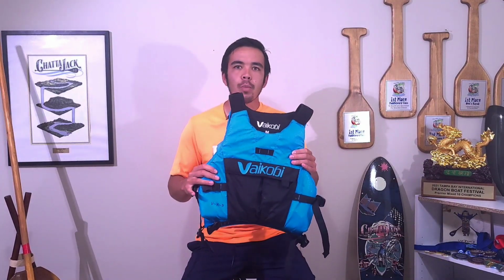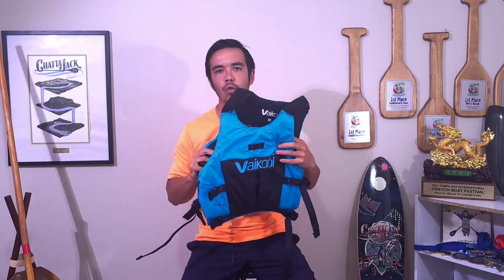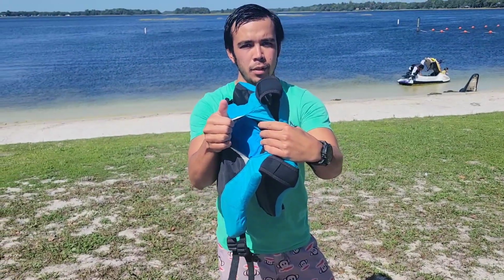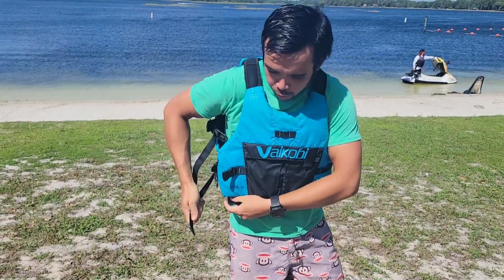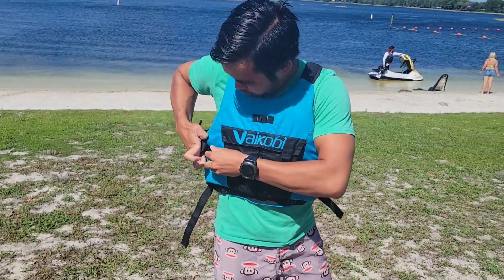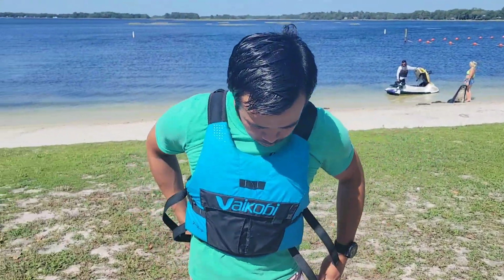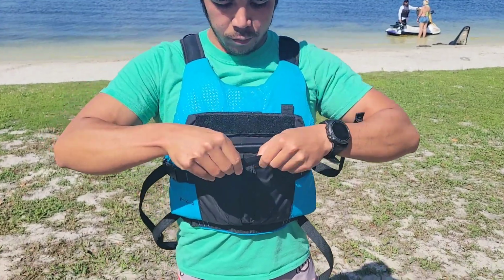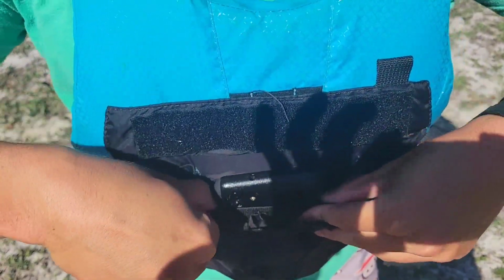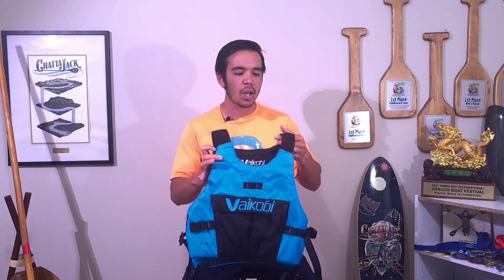The first model we're going to look at is the Vaikobi VXP. This life jacket is a solid piece in the front as well as in the back, and it features a side clip. So you would pull this over the head to the side and clip from the side. This is a nice, very secure lock between the shoulder straps and having the side straps themselves tighten around the torso.